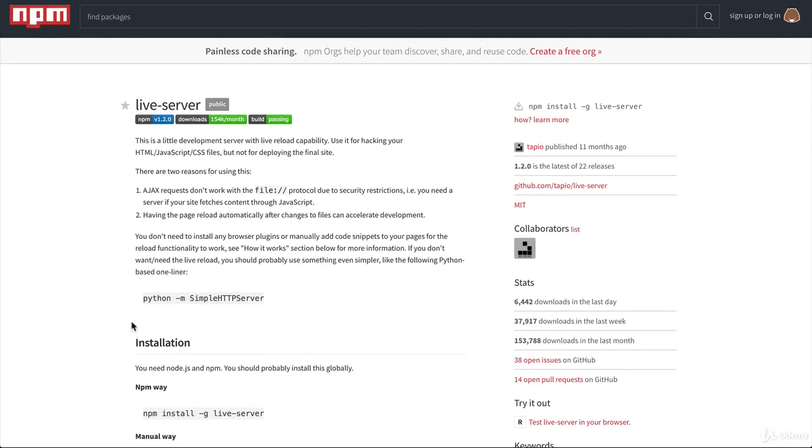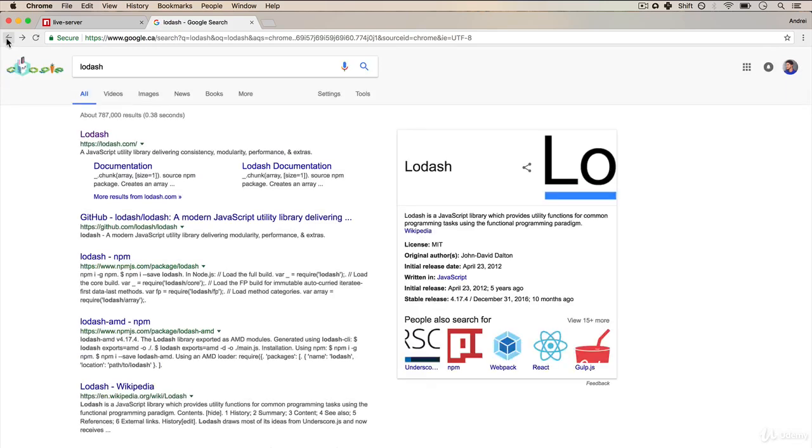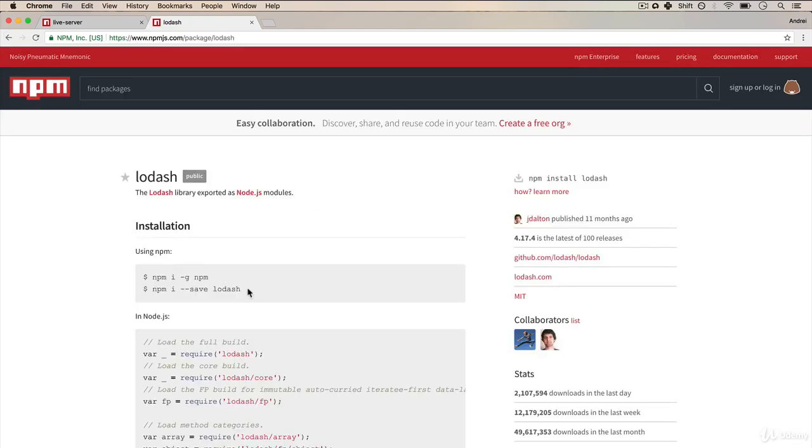For example, with LiveServer, I have npm install -g LiveServer. Okay, that seems fairly easy. And then with Lodash, if I go to the NPM registry, I see that it's npm i --save Lodash.